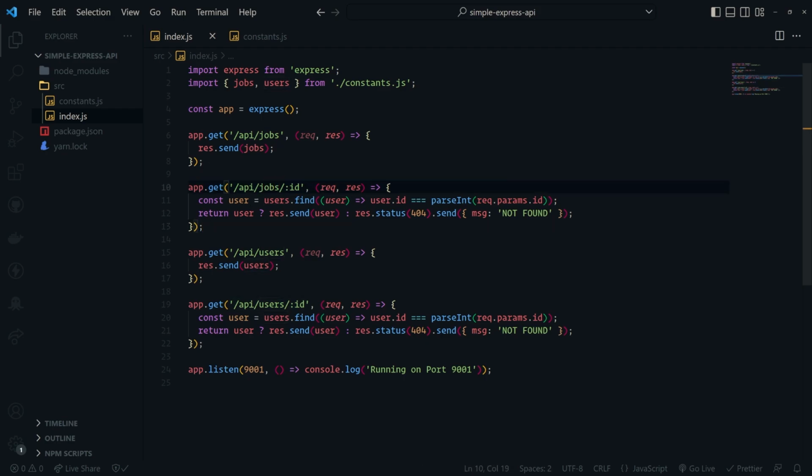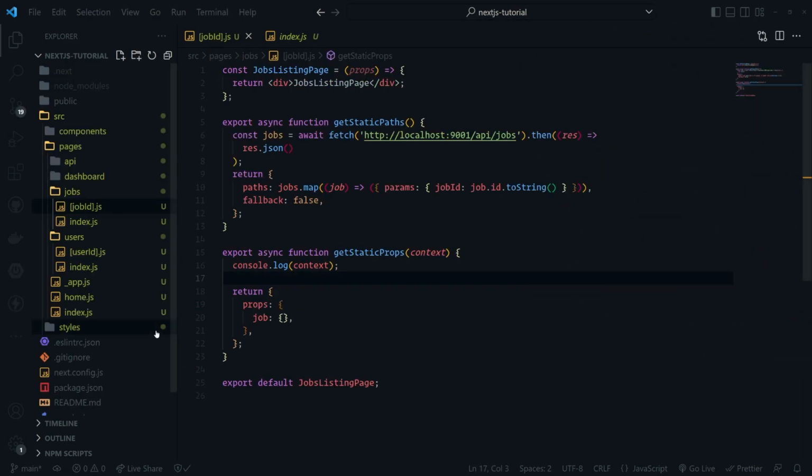And like I said, you don't need to do this. You can just watch this if you want to. It's totally fine, as long as you understand what's going on, because you're going to have your own implementation anyways, so you don't need to follow exactly the way that I'm doing it. But let's just go ahead and find the job by its ID. So req.params.id. If the job exists, we'll send the job back. If it doesn't exist, you'll just send a 404. Same exact thing as the user endpoint, okay?